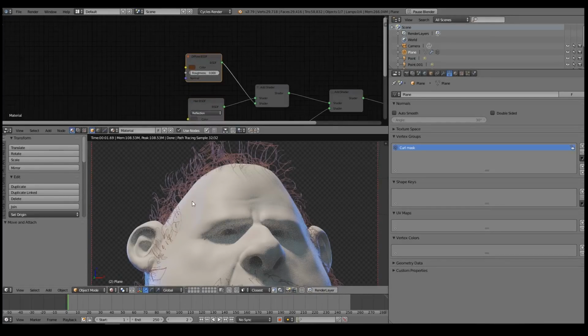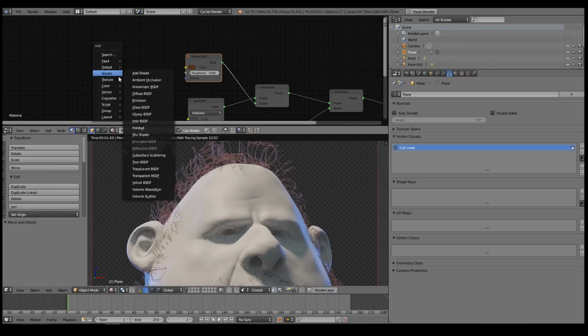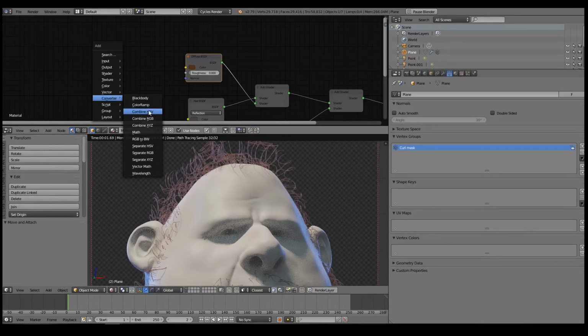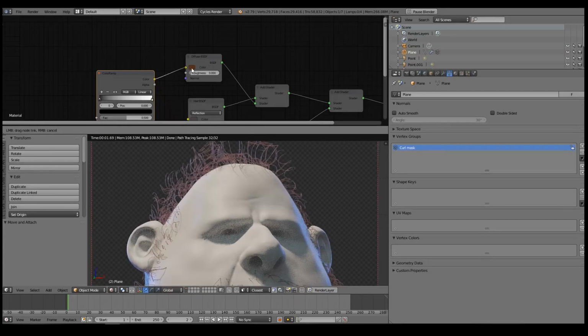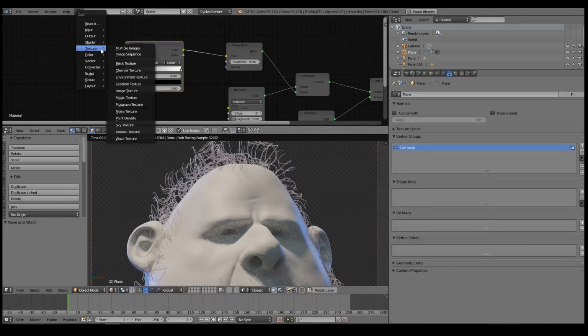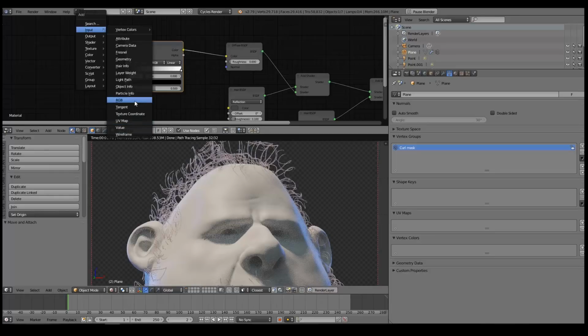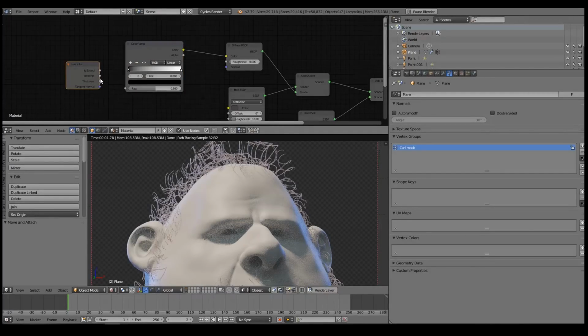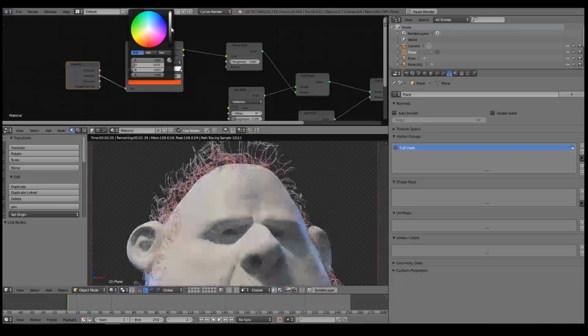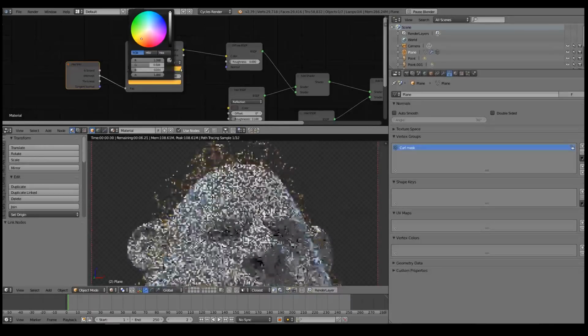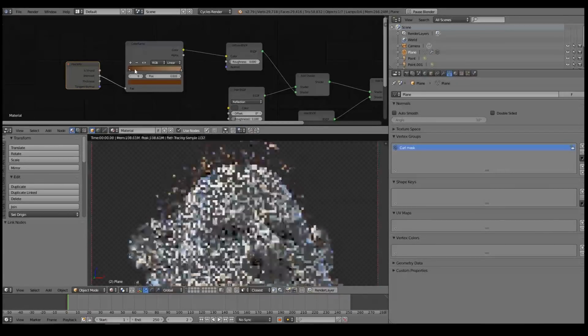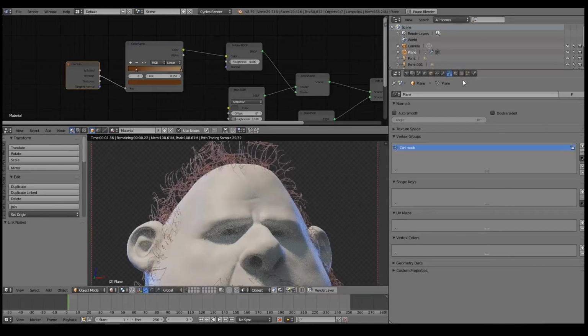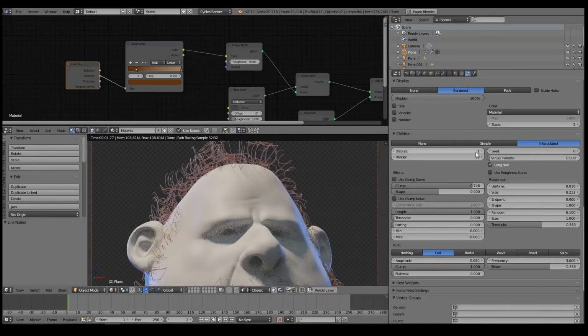So alright, I wanted sort of a gradient on the hairs, so I'm going to add a converter, color ramp. I'll just plug this in here, and in input, hair info, I'll just plug the intercept of the hair info into the ramp. I'll just set my colors, so we'll go from a dark brown color to light brown color. Pretty simple stuff. Let's add in more hairs here to see what this looks like.